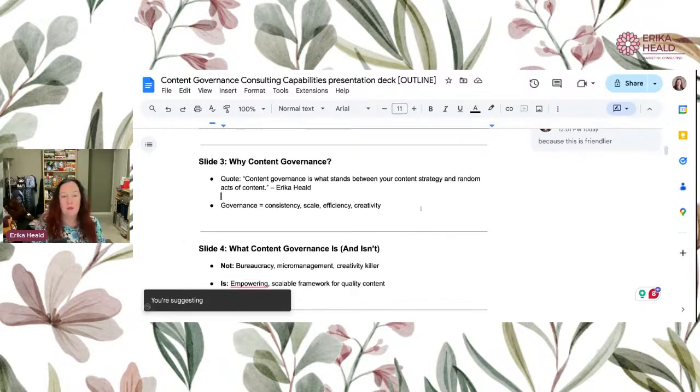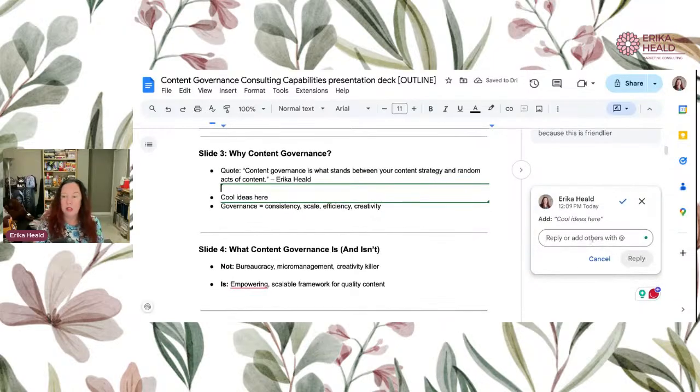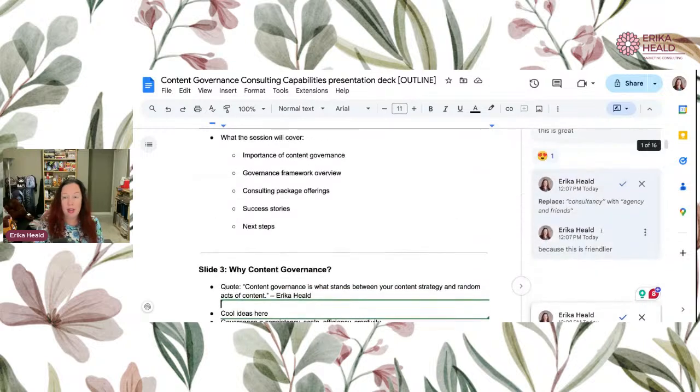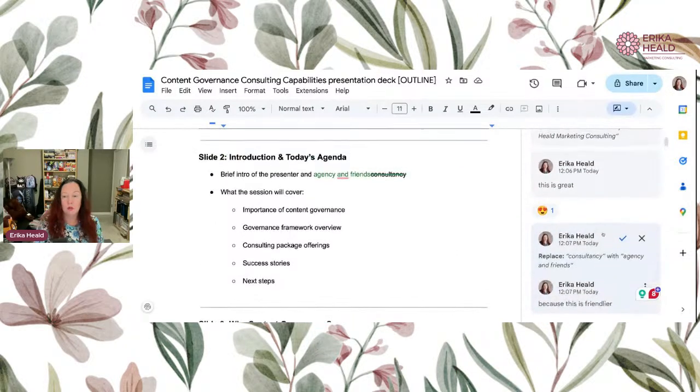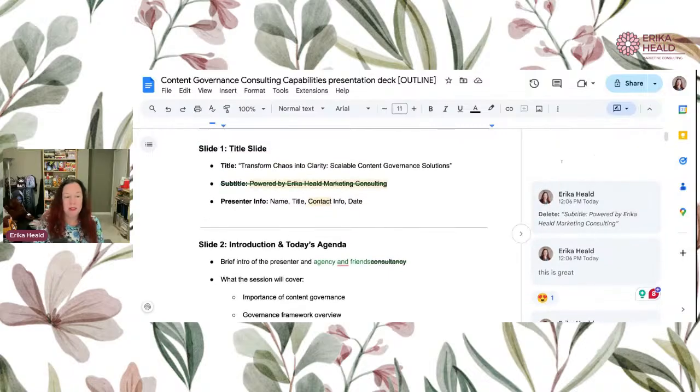And that way it's very clear what you're suggesting adding. So let's say you wanted to add a bullet. And then you put in the copy that you think should go there. And you've got it right there. And again, you can give more context or feedback on why you're making your edits or additions right underneath where you've made the edit or addition.